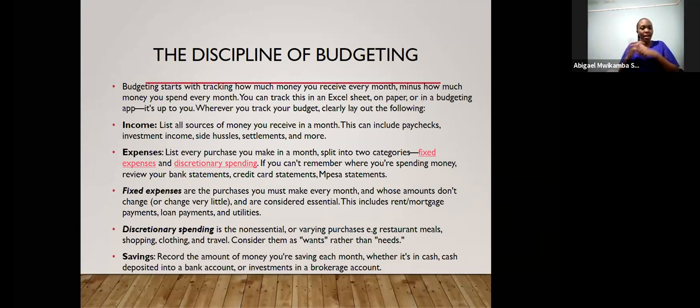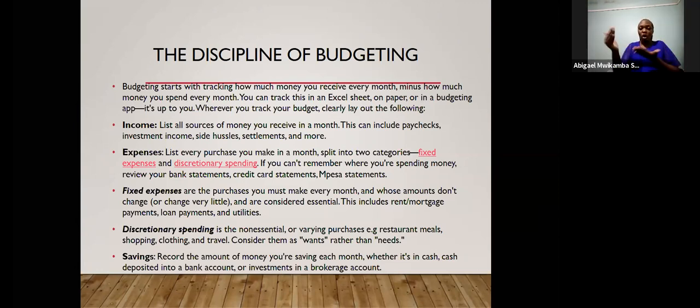So the most important thing in this budget is to track your budget and lay bare a number of things. So Betty, I'm still on your case. Number one you need to manage is income. In your budget, just like any budget, even an organizational budget, the first item that you must really work on is income list. You really need to be sure what are all your income sources.